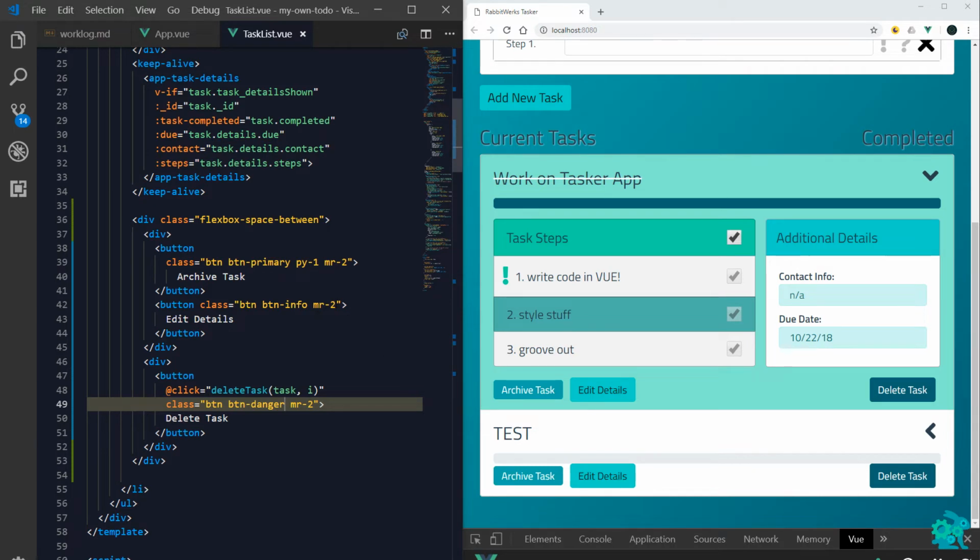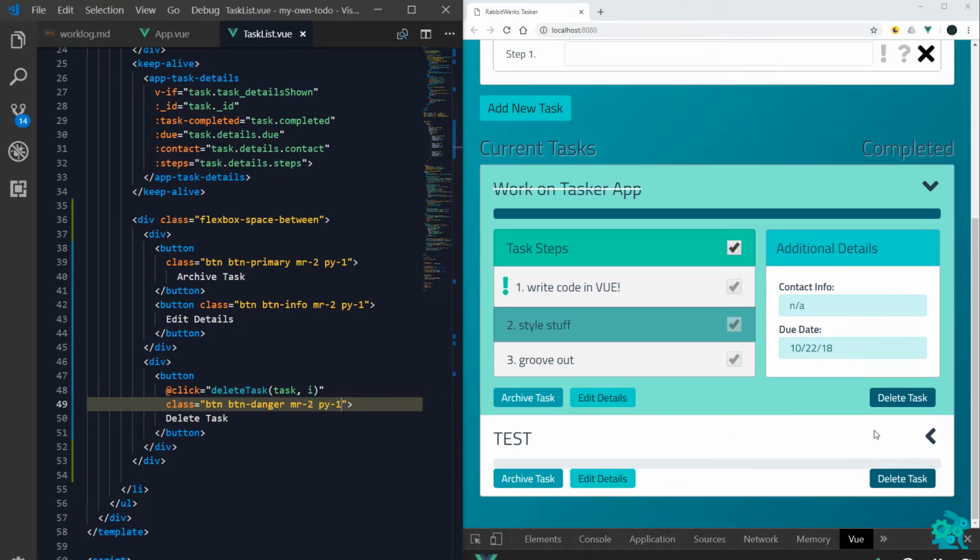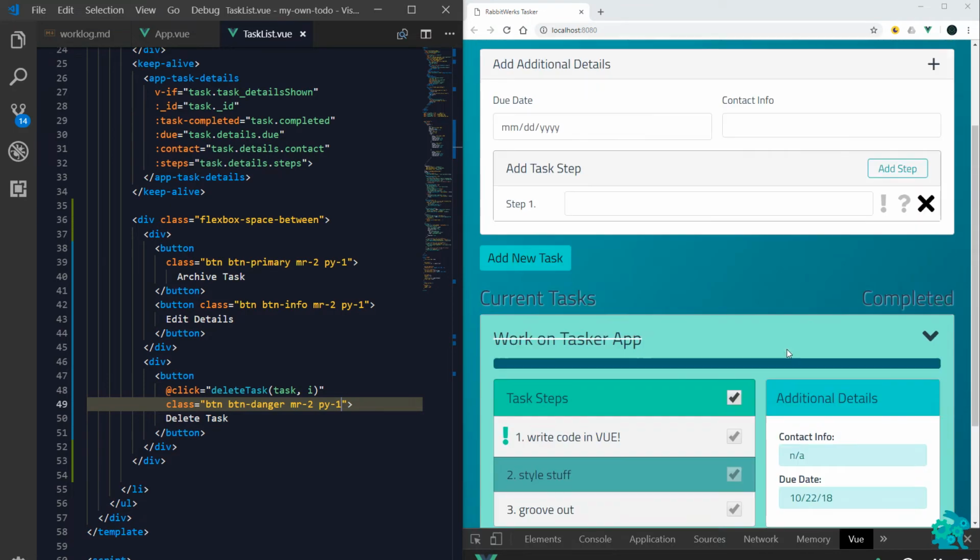And let's change, just gonna copy those in there. It's a little bit thinner. Looks alright.